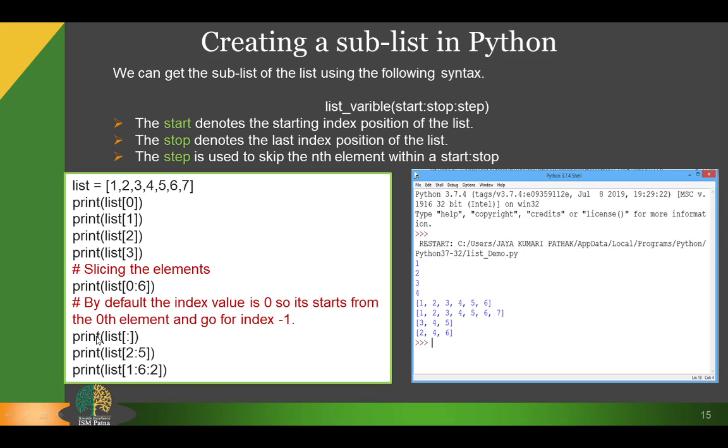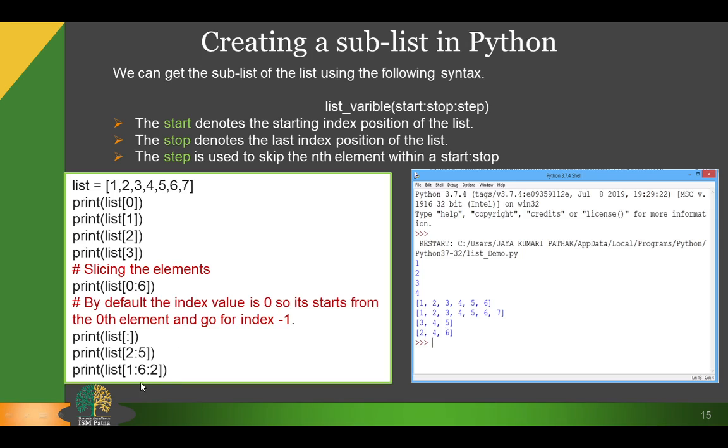And print list[:] means there is no lower or upper limit, no start and stop point, so it prints the complete list: 1, 2, 3, 4, 5, 6, 7. list[2:5] means the elements from the second position to the fifth position. It will print 3, 4, 5.